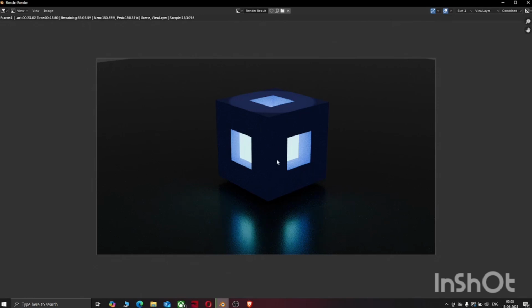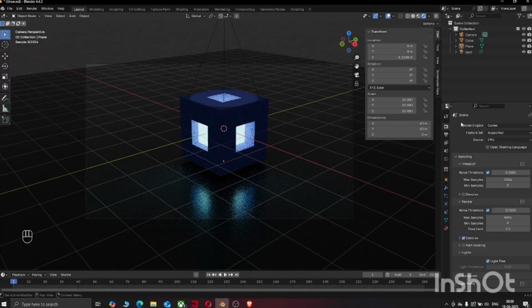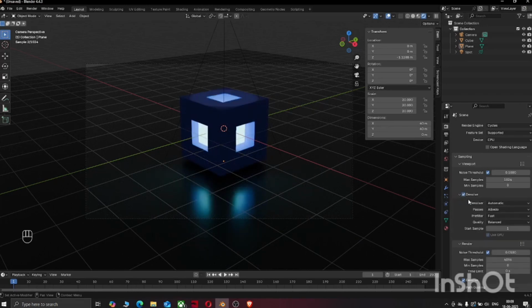You might notice certain noise issues, like some of the lights are creating these white dots. So to minimize that, we can go into the render option and then click on denoise here. And if you go to more options in denoise, you can see OpenImageDenoise. If you want a more clean image, you can click on accurate.